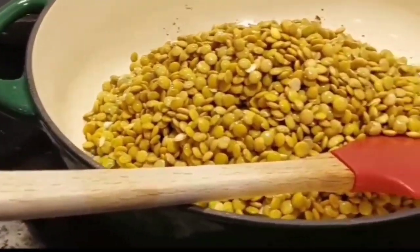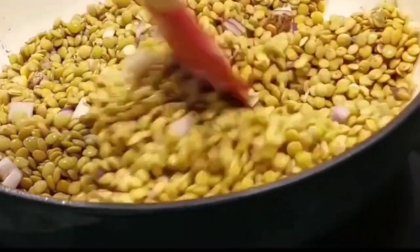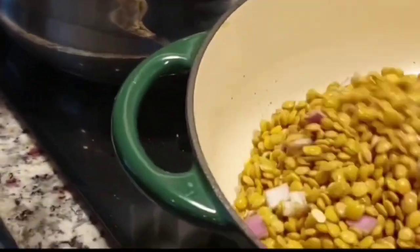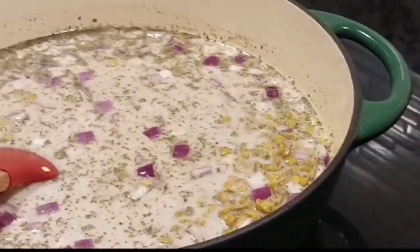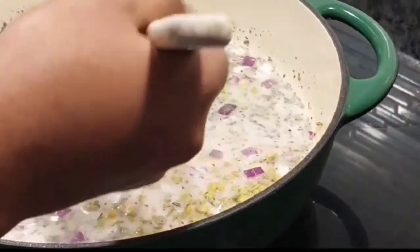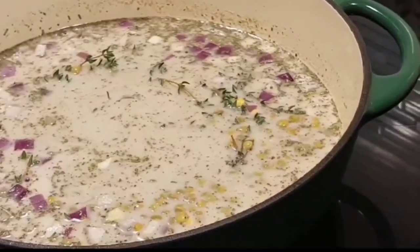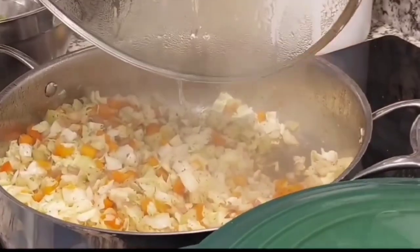So here we're adding the 16 ounces of soaked lentils and giving it a good stir. And I'm not sure what we did here, but we added 2 cans of coconut milk, full cream, full fat, and some thyme, and we're gonna allow that to simmer.